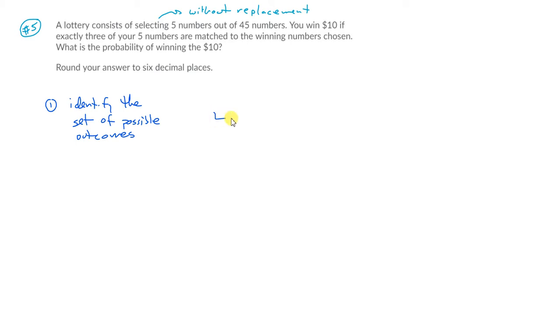It's going to look like 5 numbers, right? Your number choice 1, number choice 2, number choice 3, number choice 4, and so on. These are little boxes that we're putting our numbers into. So we're going to put 5 numbers into these boxes. Now, we're assuming again that this is without replacement, meaning you cannot pick the same number twice. It's used up. You're not replacing it. Once you choose it, it's gone. So that is going to change how we analyze things.